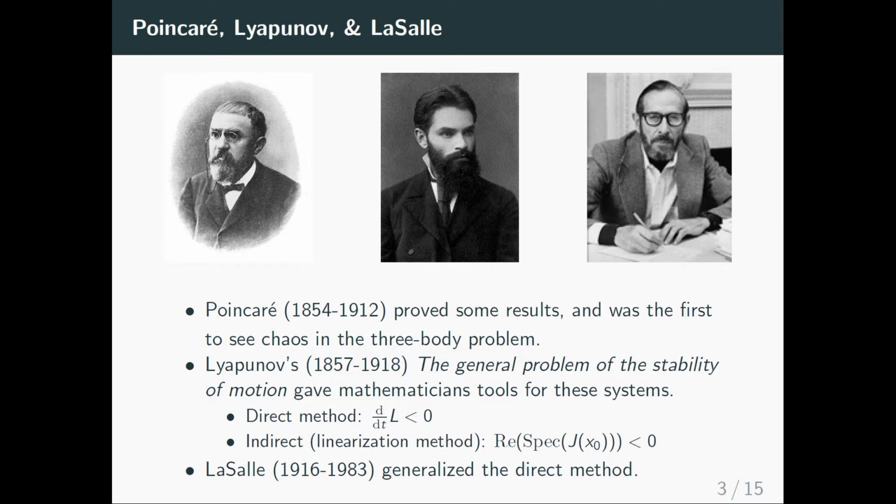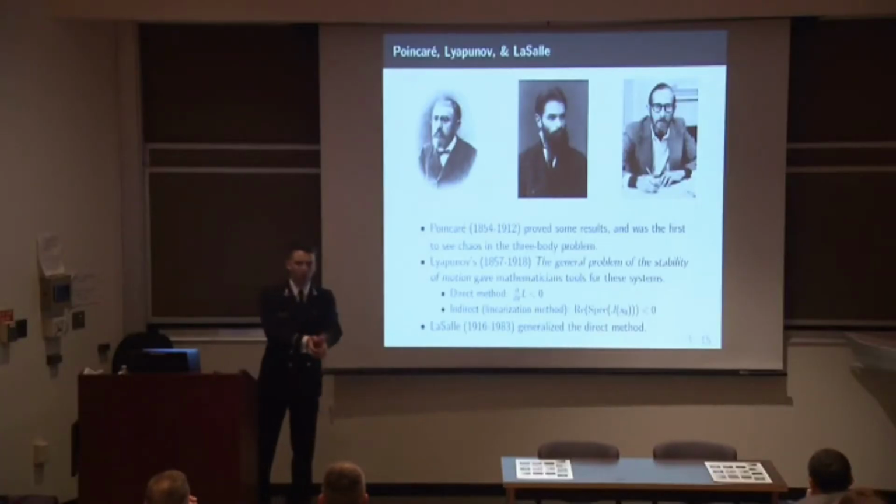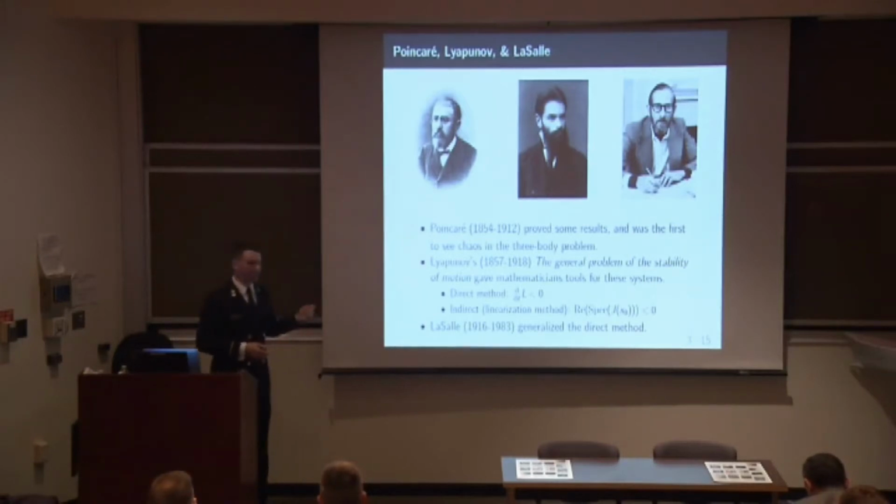And what all that stuff on the right means is that if you linearize around a point, you can construct a system that you understand. And so if you're close enough to a certain point, you can understand the behavior of that point sort of by automatically generating an energy function. The problem with this is that it only works locally. So this will only tell you what happens really close to the point that you're studying, but it doesn't tell you anything about the entire system necessarily. And so Lassalle, who's pictured on the right, he generalized the direct method into the form that we're actually going to use it in.